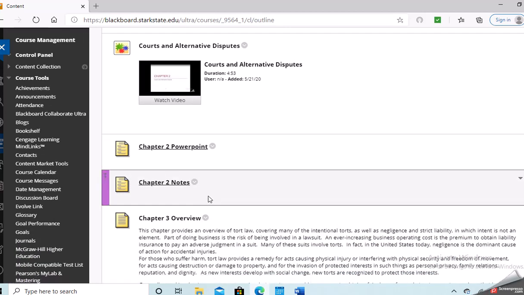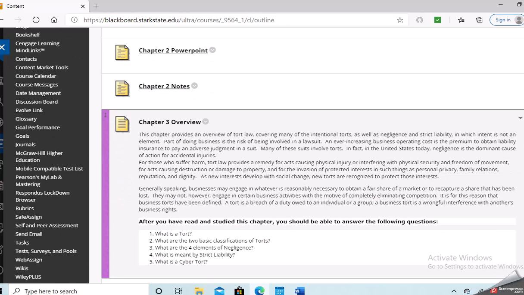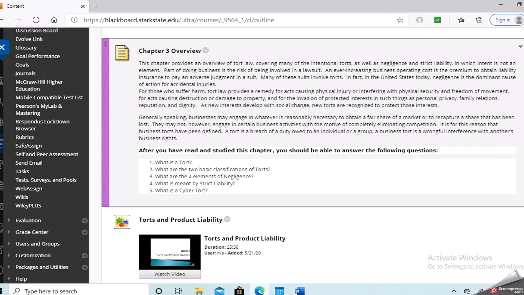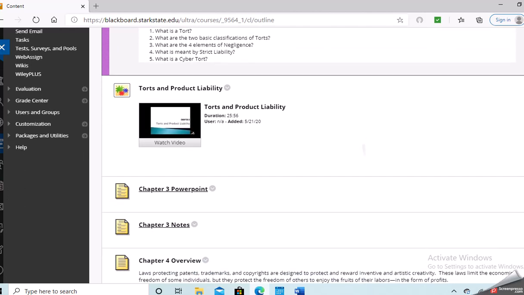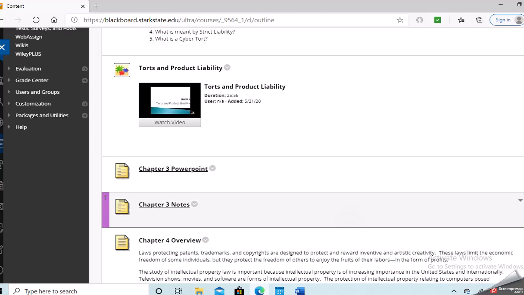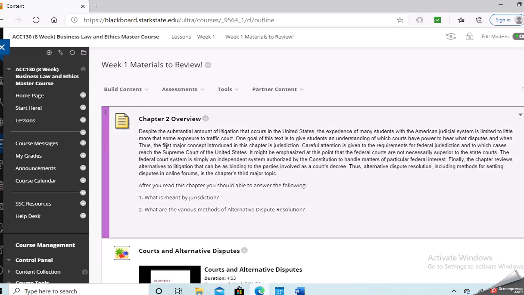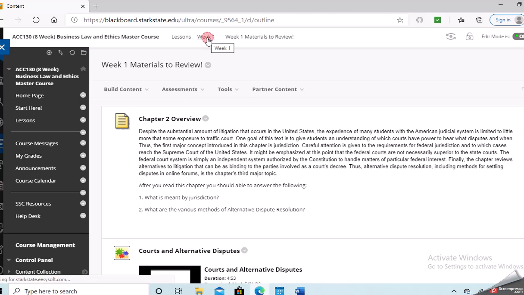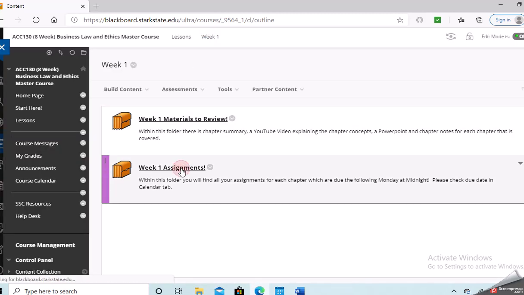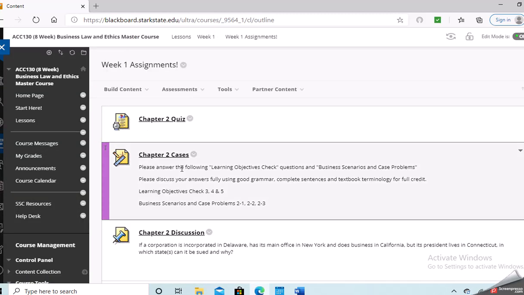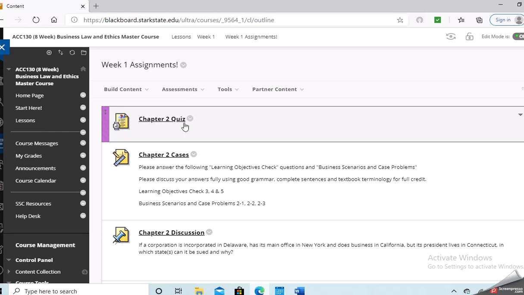Then there are some detailed chapter notes that are provided by the publisher. So these give you a ton of information. And that's what I have for each chapter. So each chapter you'll have an overview, a lecture, a PowerPoint, and then those detailed publisher notes available to you. Okay, then we go back, and the other file folder has all of your assignments. So then you'll go through these assignments. Each chapter has a chapter quiz that you'll complete in Blackboard.